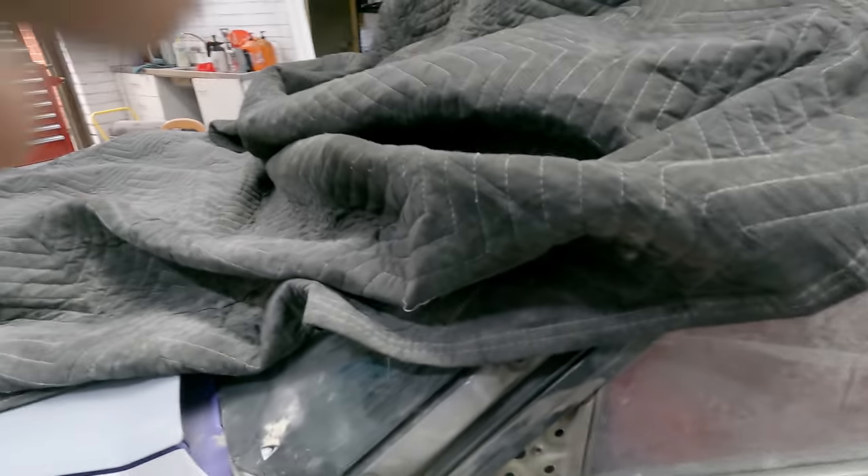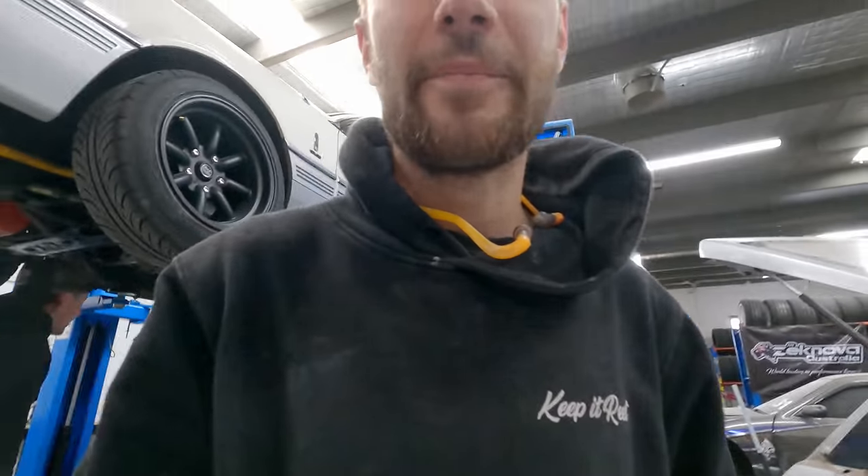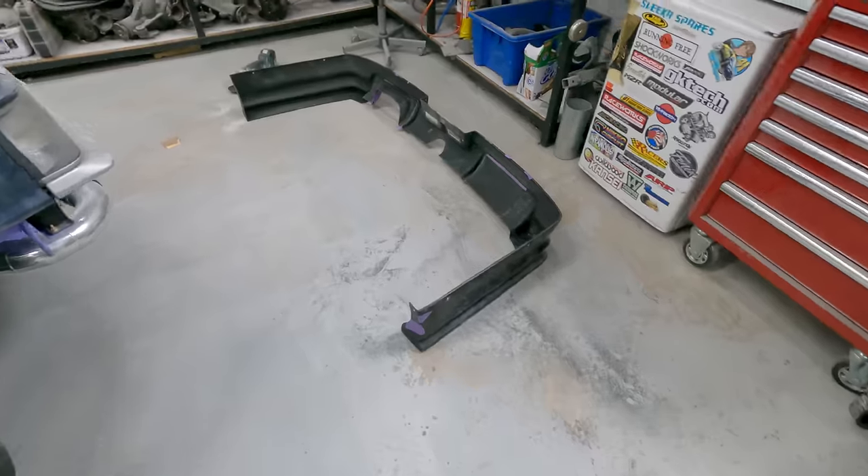Four Mini's Paint and Panels is actually going to be spraying it — he's reached out and offered to spray her up. Jason was wanting to spray it himself but you can't say no to getting Mini to give it a professional job. It's still going to be in the industrial mix, one of the purples. I'll be priming the majority of the car and sanding it back, mainly the bogged and raw metal areas. Corey pulled the mirrors off — Jason's got some fancy boy mirrors but I'm not going to show you, bad luck, you'll have to wait.